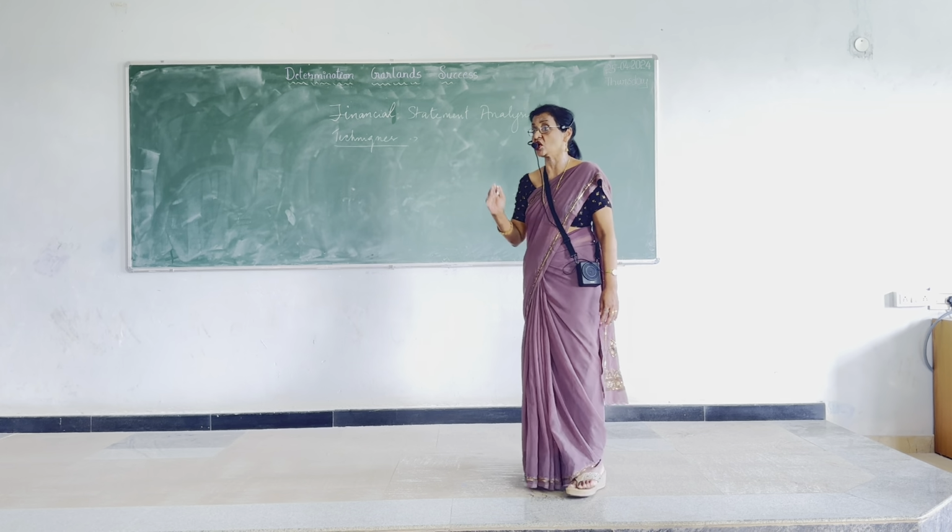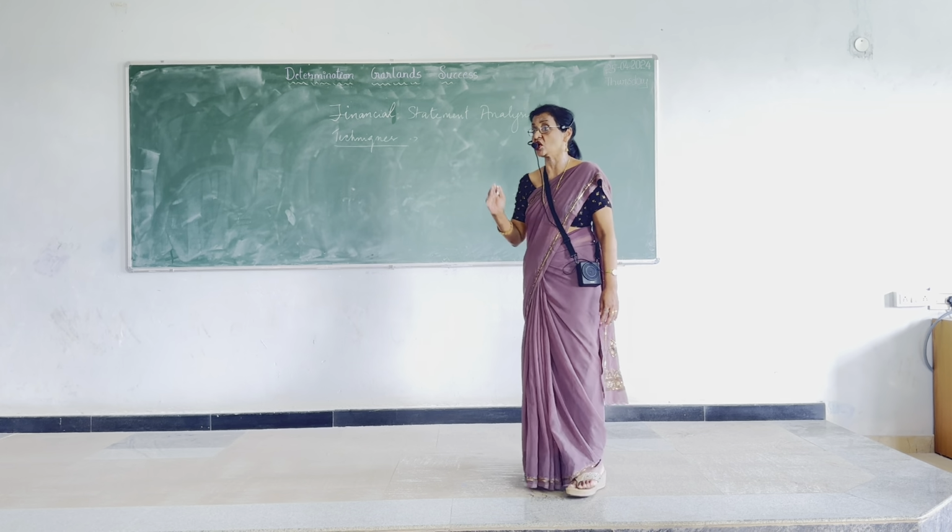What is the trend? Now, trend percentages are measured as, in year 1, take 600 divided by 500 into 100. Can anyone tell me the answer? 600 divided by 500 into 100. 120. So 120 is called as the trend percentage. Again, 650 divided by 500 into 100. 130. 130, right? Yes.